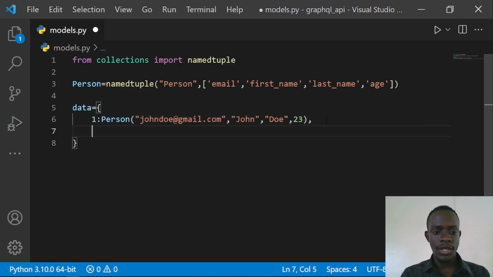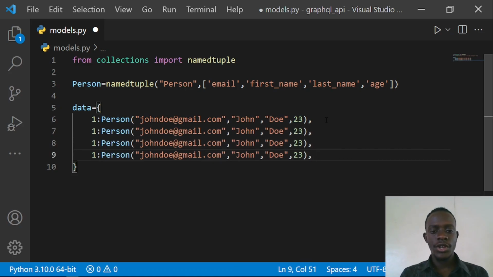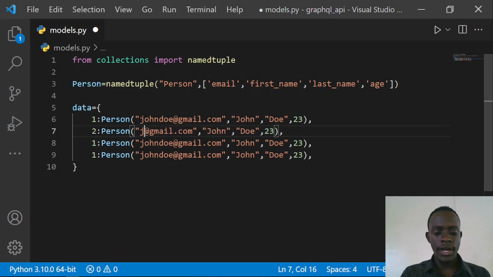When I copy this, I'm just going to simply come here and paste. Right after doing this, I'm going to go ahead and substitute this for other people. So I'm going to create a person with key of 2. Now let's say this person is called Jerry Blue, and then I'll just come right here and also provide the first name as Jerry, and Blue.